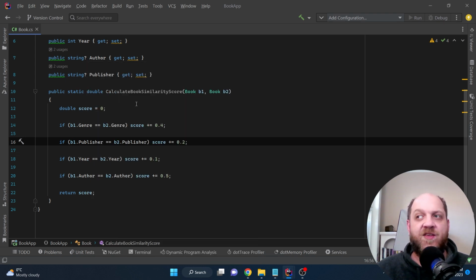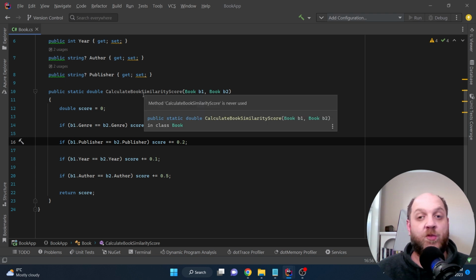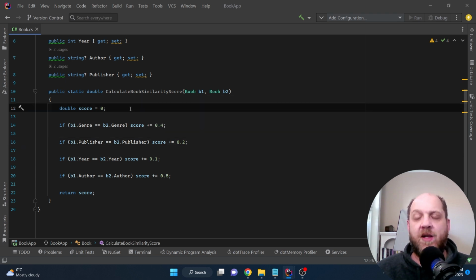But then it has this name, calculateBookSimilarityScore. And even if I don't know anything about the application, the naming of the method makes the intent very clear. And it tells me the story of this method, that it should calculate the similarity between two books and the output will be a certain score. So I can already imagine, once again, without even knowing anything about the application, that this method would probably be used to make book suggestions to users based on similarities.